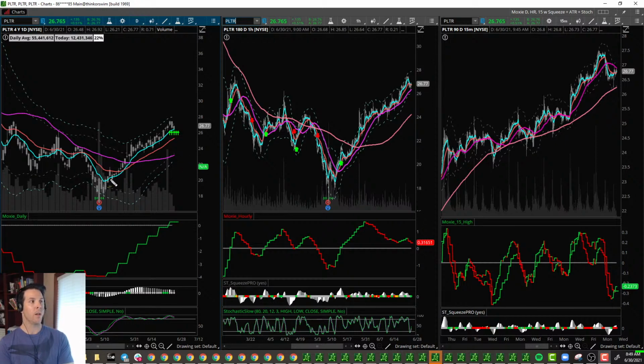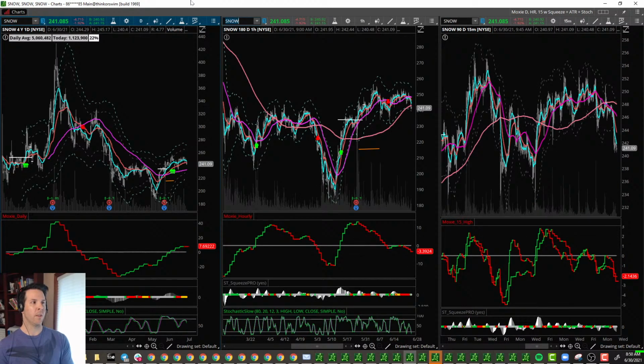So PLTR, you can see it crossed over its daily 50 and it's been doing fine. It's been moving the whole time. There is a possibility that even though it crossed the daily 50, it might still need to come back down to test the daily 50 at some point before going up. So, depending on where you got in, if it starts to head back down to the daily 50, you might want to get out just so you save your money. And if it gets to the daily 50, that's probably going to be a decent place to go pick up some new shares. For example, Snow, kind of in that same category.